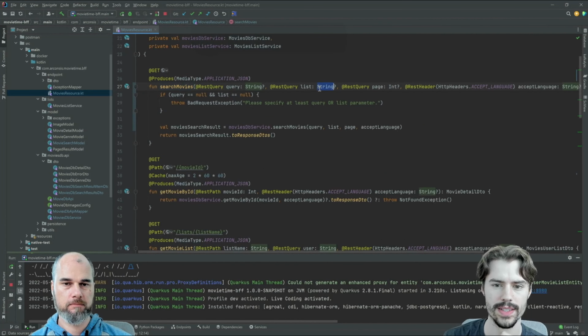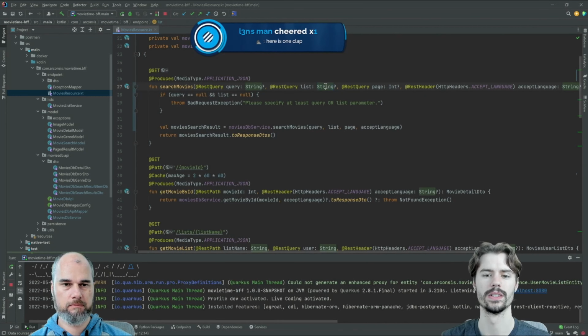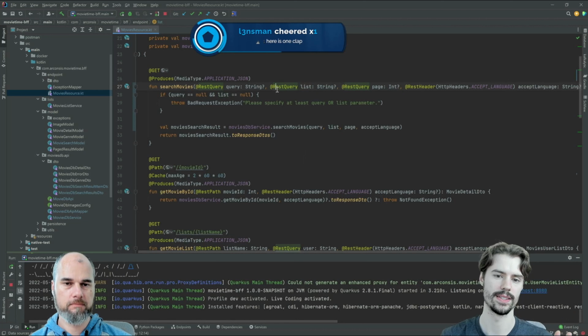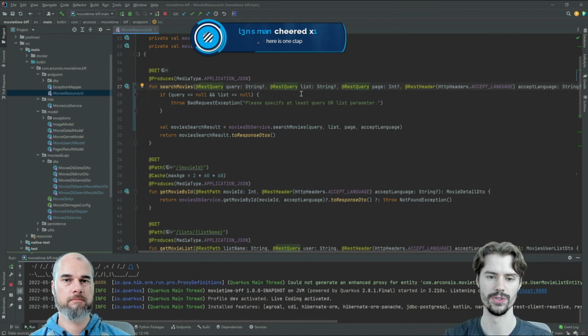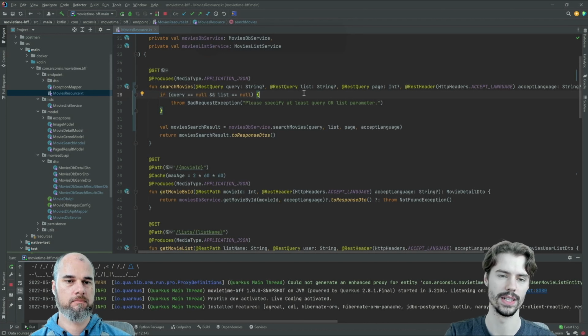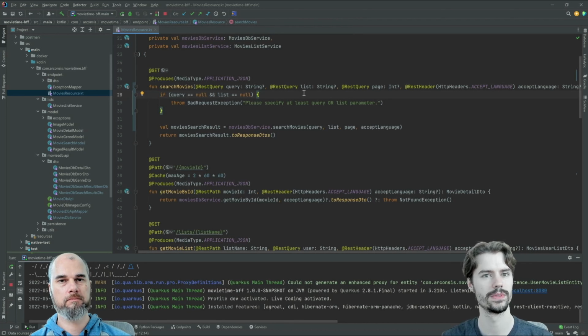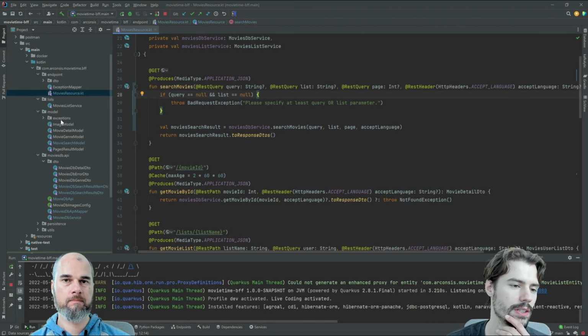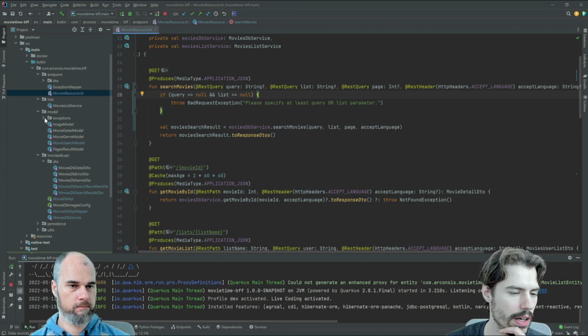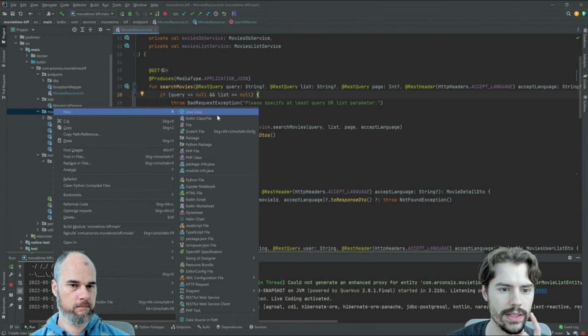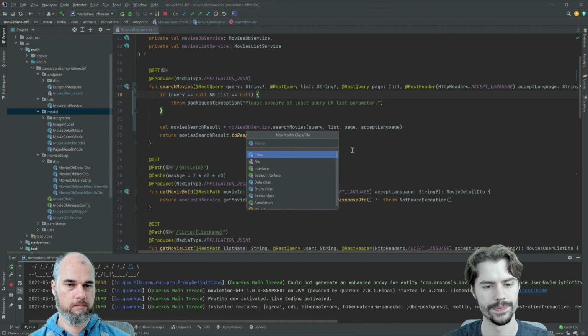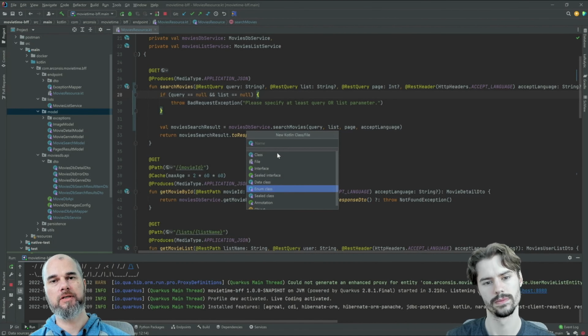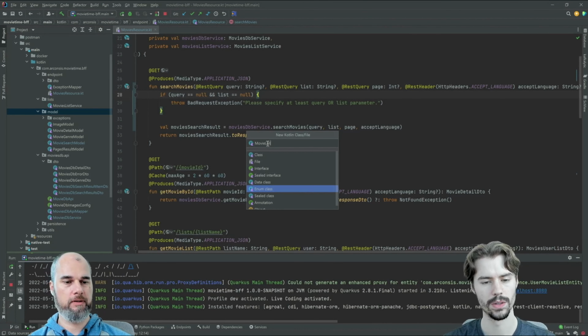Here, as Jonas said, at the moment we pass in the list name just as a string, and we directly pass it on to the movies DB API. And if they change the name of that, the client would have to be adapted, and so on. That's not what we want. We actually want to support a fixed set of lists. So let's create something for that. We basically just provide the name of the list or something like that, and then you decide which query you will execute.